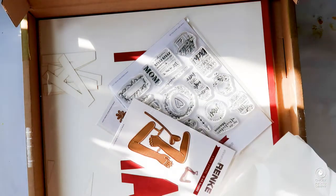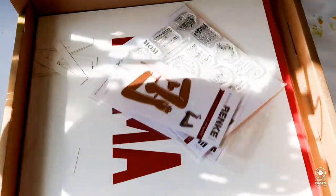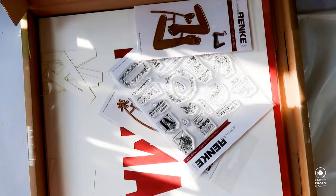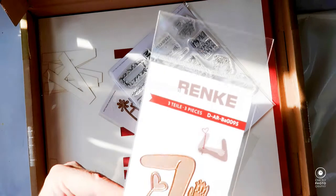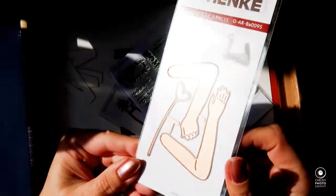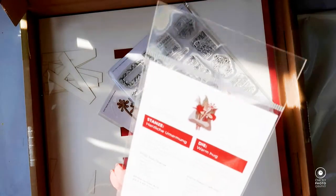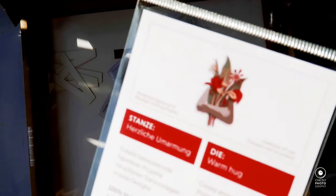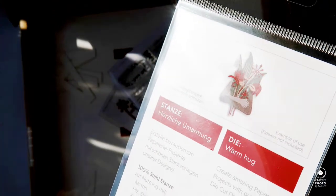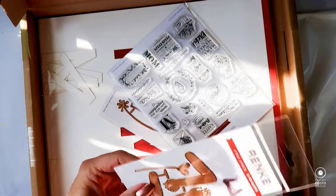So I see the dies, the hug dies. So first one up is the hug die and a little heart that comes with it. Yeah, and it's called Herzliche Umarmung, warm hug in English. Yes, and hopefully I'll find some flowers in here as well.